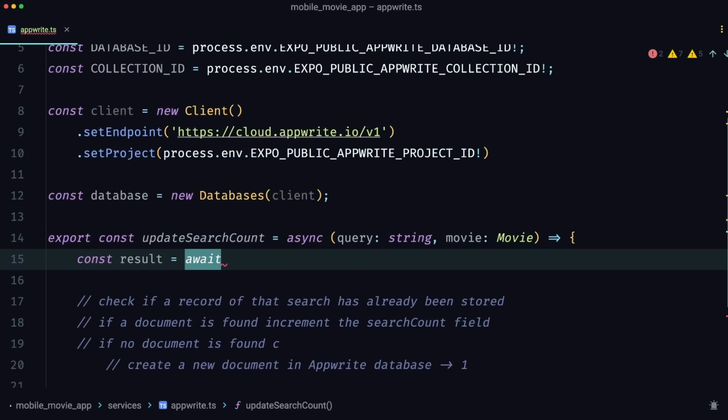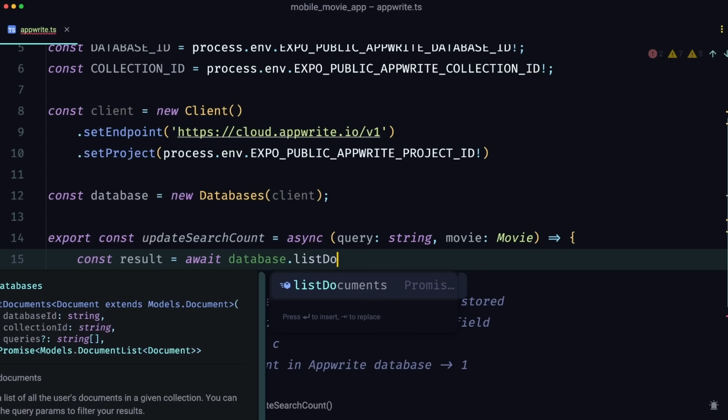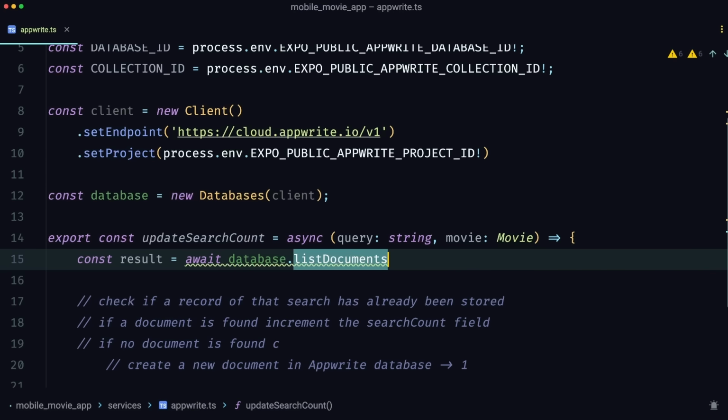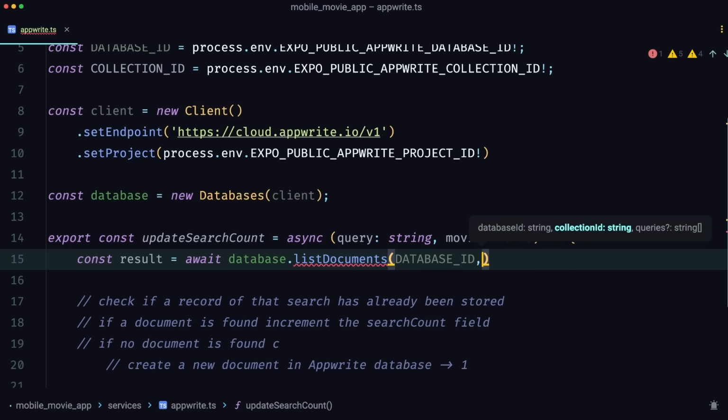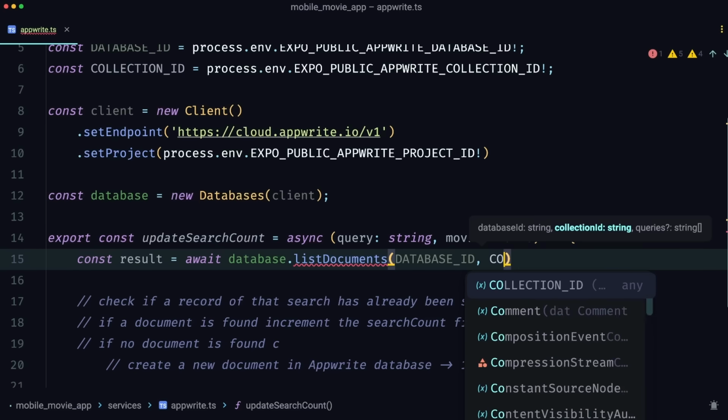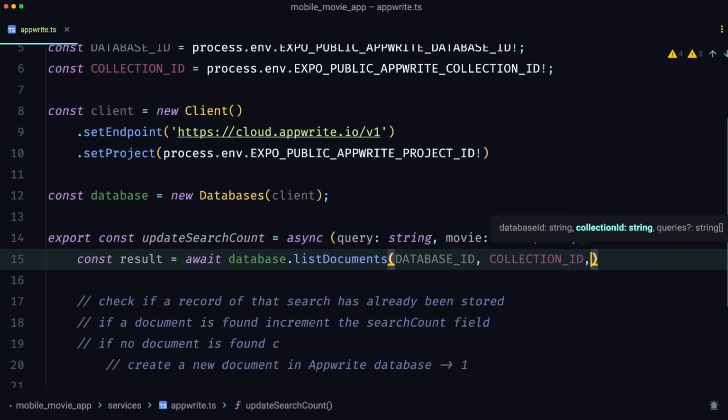Result is equal to await database.listDocuments, and you want to pass in a couple of things. First is the database ID within which we want to list the documents. Then we have to specify within which collection we want to fetch it, COLLECTION_ID.